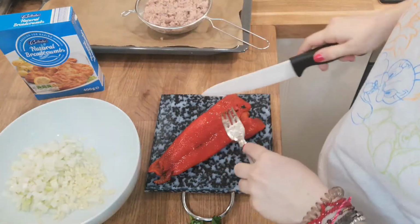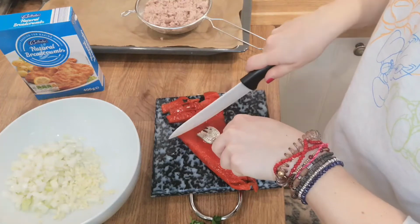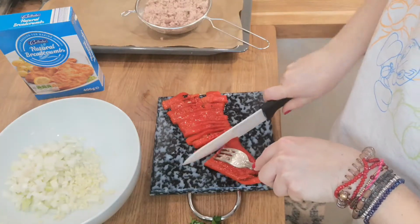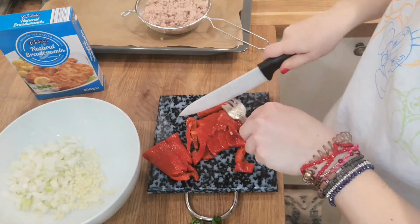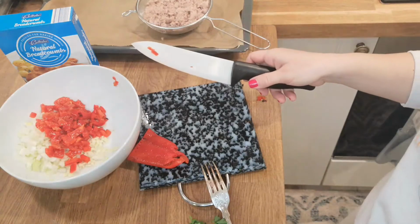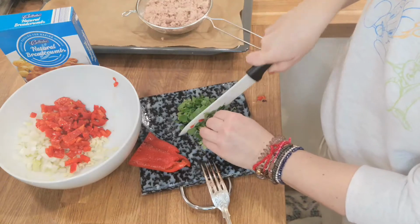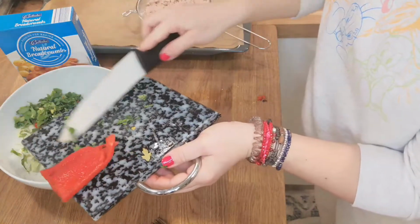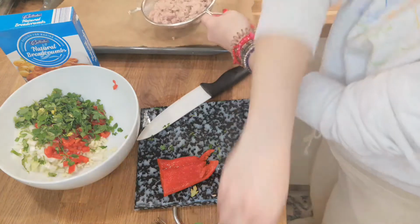Now we have ready to chop the roasted pepper, again in very fine and small pieces. I will try to do. Okay. I will chop parsley finely again. Add it in the mixture. And add your tuna as well.